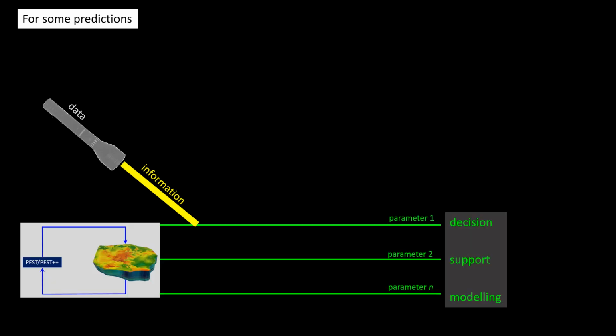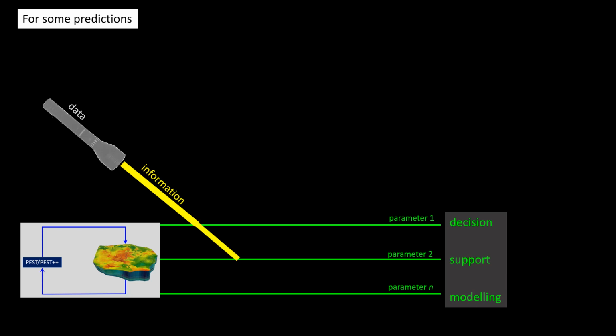So here's data, and picture information as a beam of light. That information enters a model. And decision support modeling here is busy harvesting that information. Notice I'm using modeling as a verb and not a noun. This is something that's discussed in other GMDSI videos. It's a process rather than a deliverable. And here it is doing what decision support modeling must do: harvest information from data.